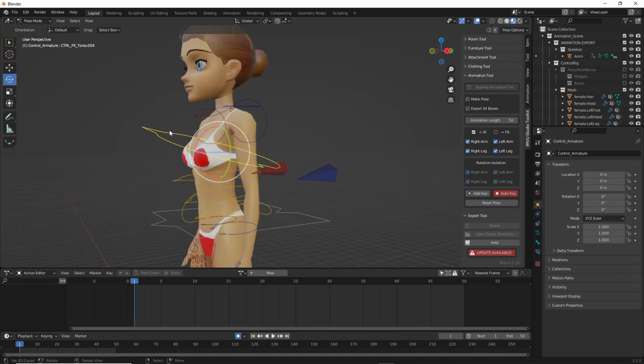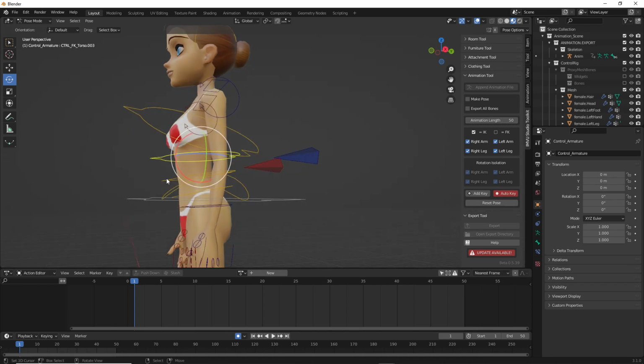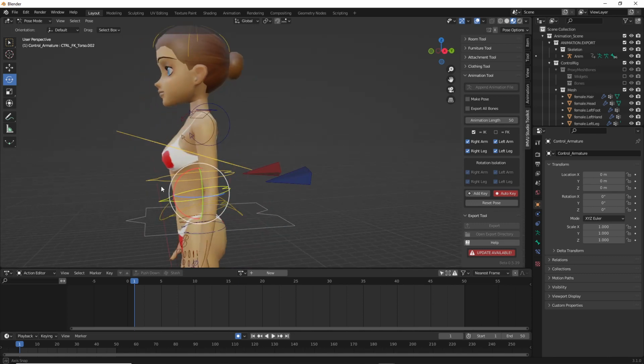So torso is telling us what the names of the things are. Look, torso 3, torso 2. So we don't have any specific midriff, you know, stomach or whatever it is. So shift click these three and then add a key.